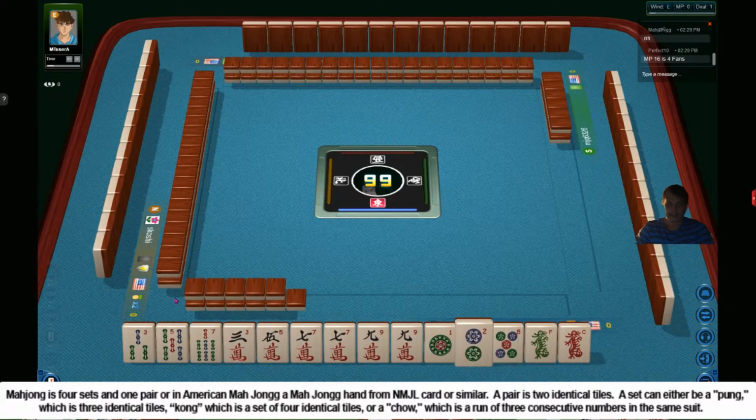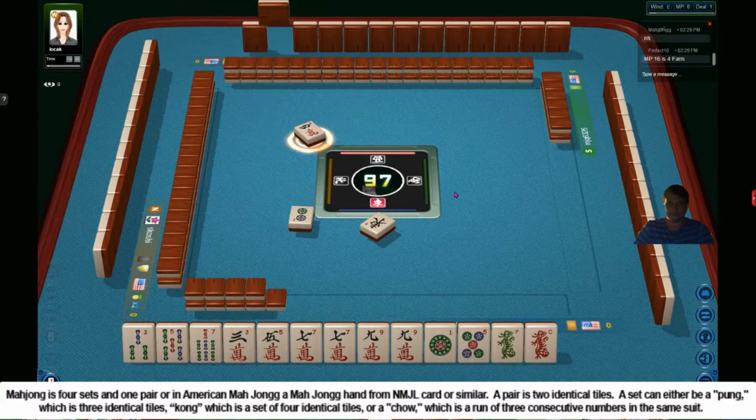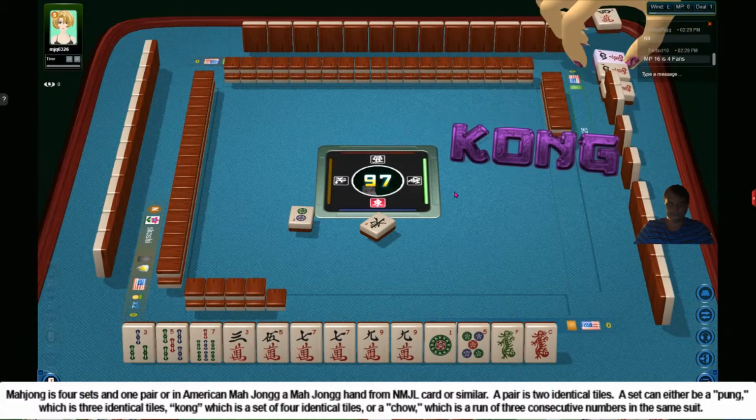Joker. Okay, I'm east. I have to start first. I'll discard these 2 dots first, and let's get rolling. East wind. Four characters. Pong.